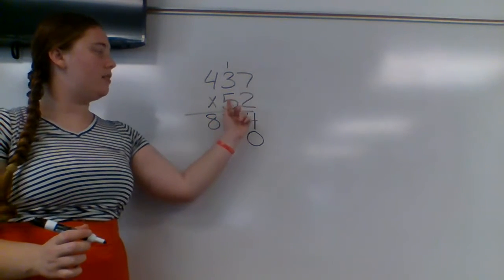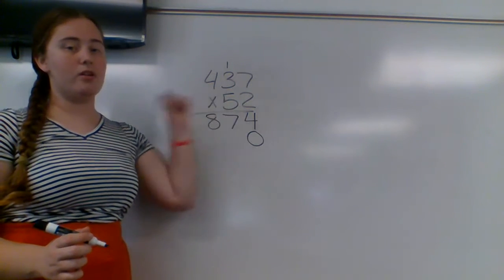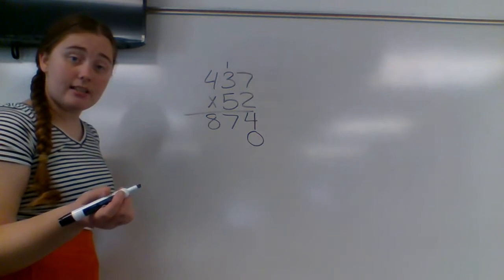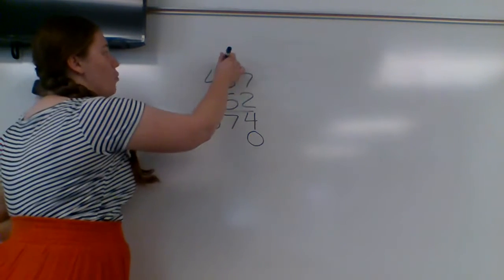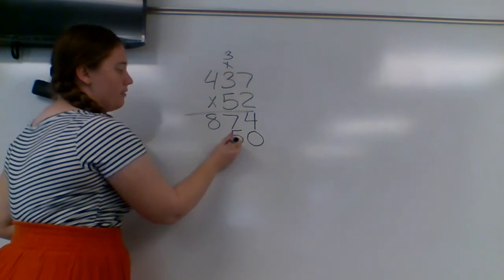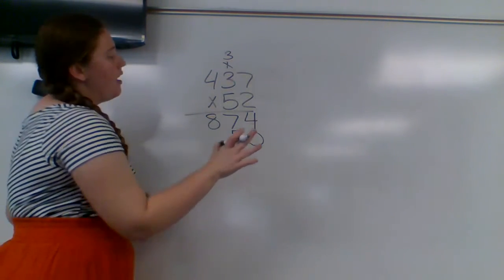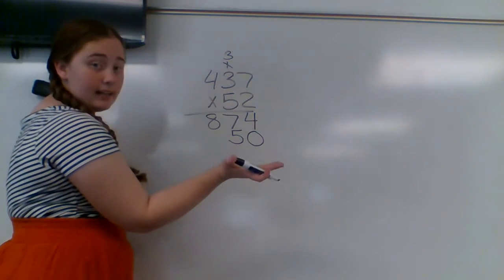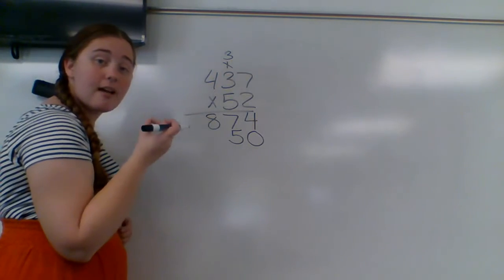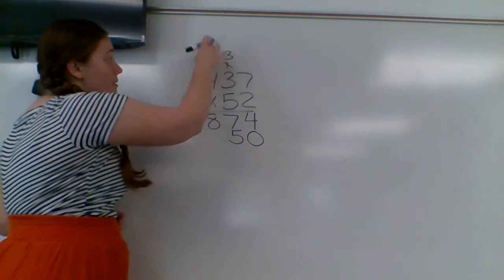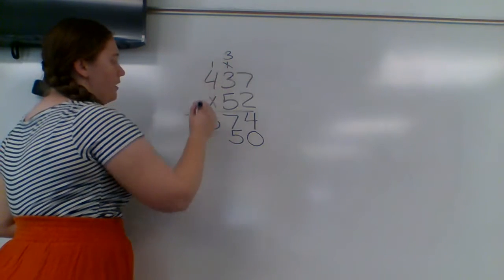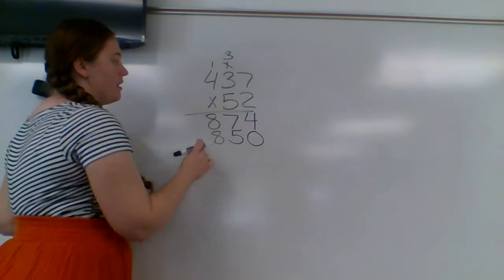We're going to multiply this 5 times 437. We're going to start with 5 times 7. 5 times 7 is 35. Cross out the 1 up here and put 3. And then 5 goes down here. All right. 5 times what next? Right, 5 times 3. 5 times 3 is 15. And then we have a 3 up here that got carried. So 15 plus 3 is 18. 1 gets put right there, and 8 is put down here.